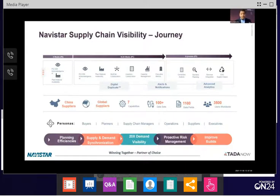Apart from EDI acknowledgement and material availability, we have enabled multi-tier collaboration to map the multi-tier supply network. Inventory collaboration, where suppliers and Navistar have transparency to inventories in the network and can collaborate on optimizing. Capacity, where suppliers collaborated with Navistar on capacity at a value stream level to assess the gaps in the planning window and address the risk proactively by collaborating with the suppliers and the supply development teams.